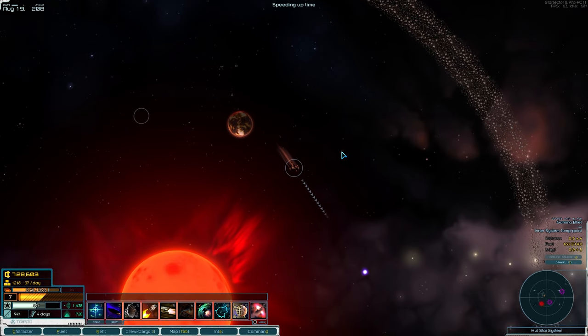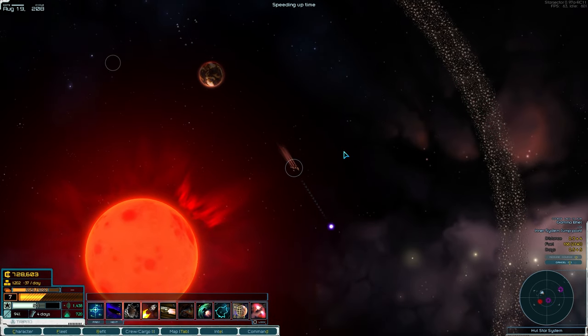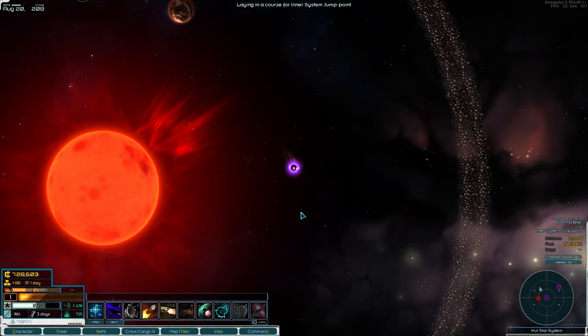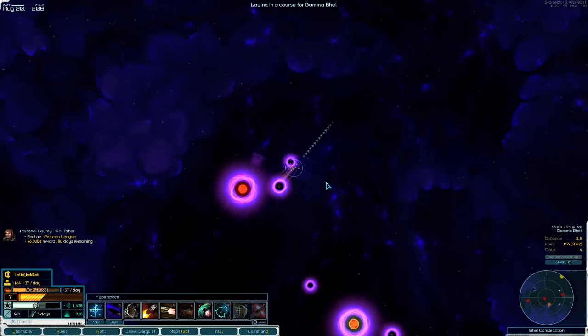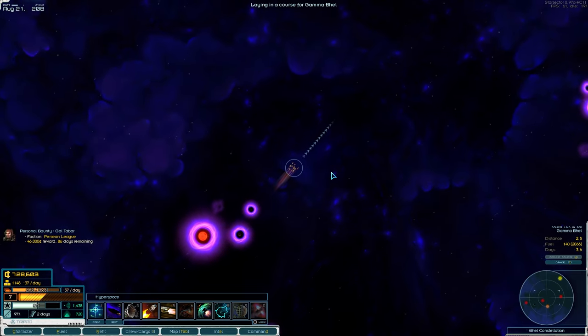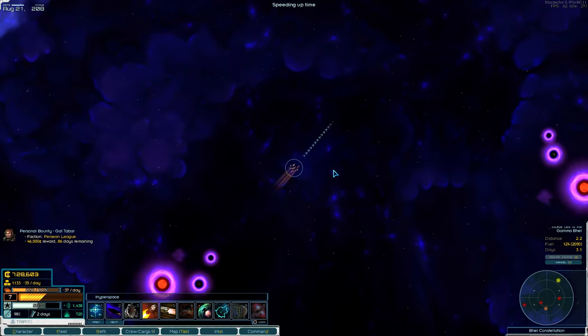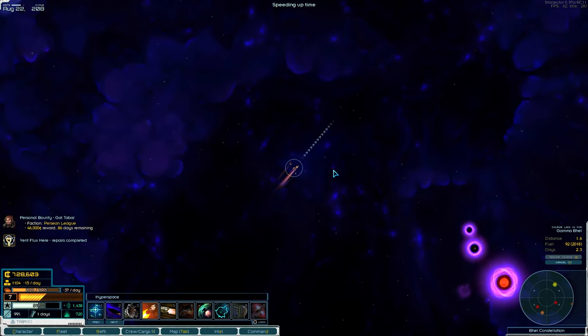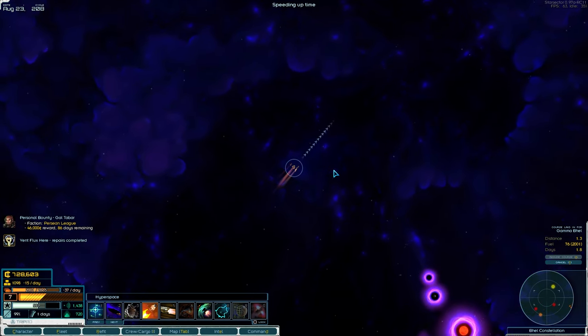Got enough. I'm a bit close to the sun. Go, go, go. Order a jump. Awesome. Oh, I'm so happy about that. That is so cool. I don't know if that's gonna cause me problems or not, having such a big beefy ship, but that is so cool.